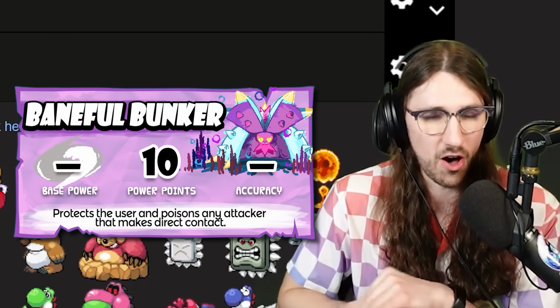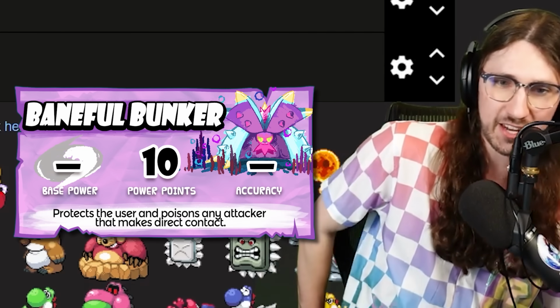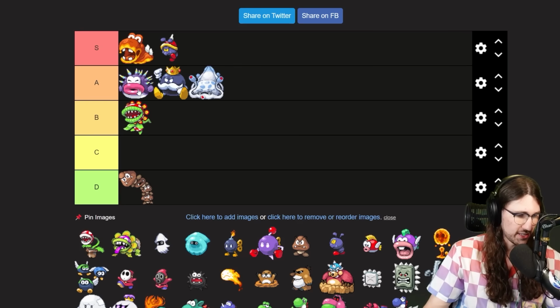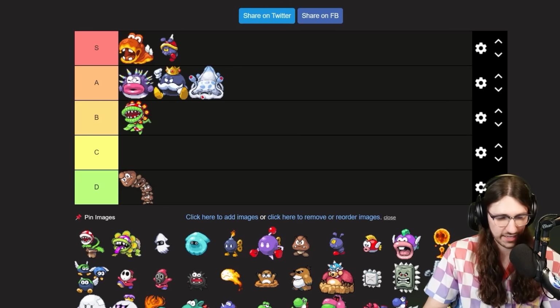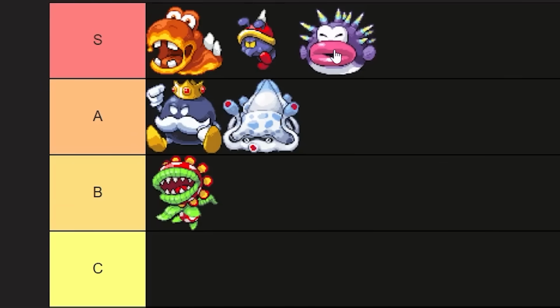Yeah, it's also guaranteed. Basically every fishing rod encounter is guaranteed, so it gets extra points. It's pretty good into Toadsworth as well. It's just good into all of them, and then it's really good in the champ fight. So I mean, the more I talk about it, the more I want to put it here.